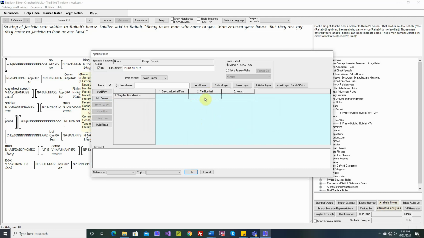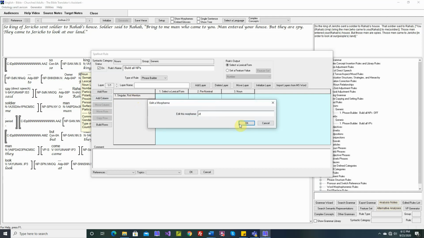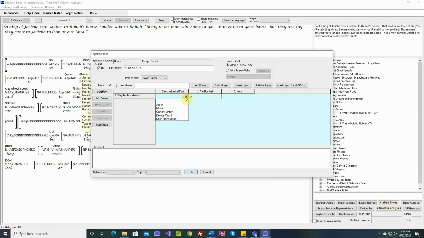Okay. So for singular first mention, we want to insert the word and we'll select the singular form, the stem. So this will produce a and then the stem for singular first mention. This column name, we keep these simple. You can have prenominal, postnominal.